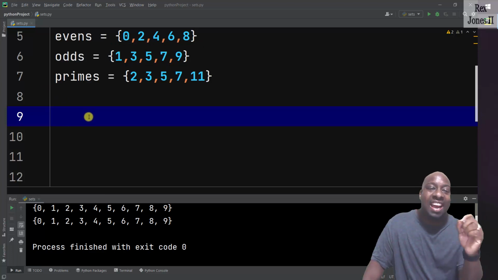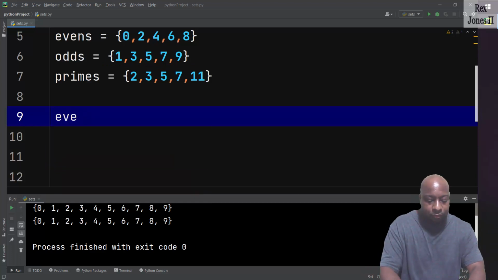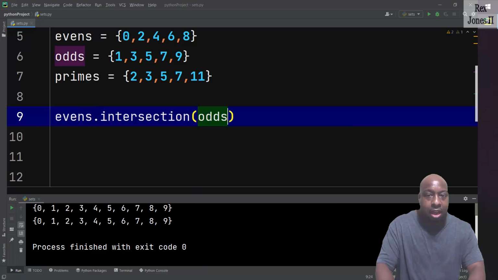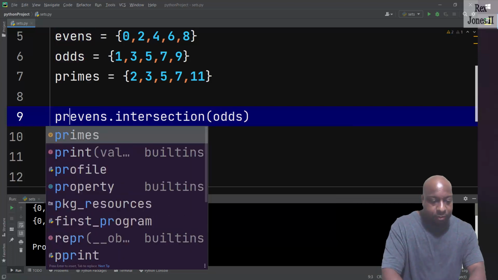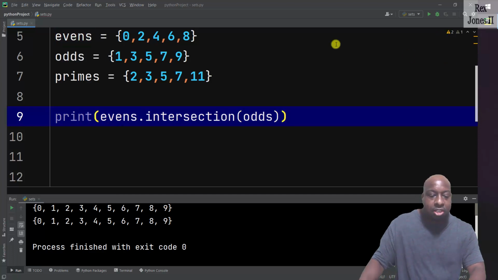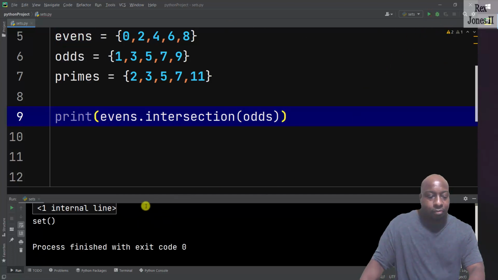Therefore, they do not have a value that's common. So if I write evens dot intersection, then pass in odds, print, we're going to see what the console returns. As expected, an empty set value.